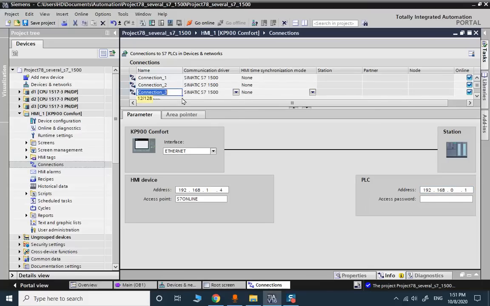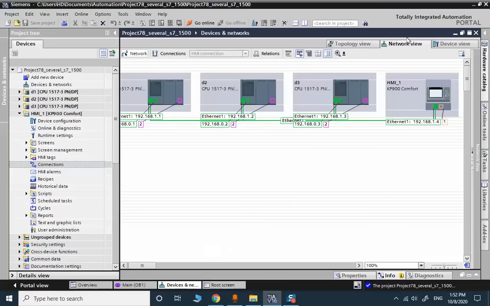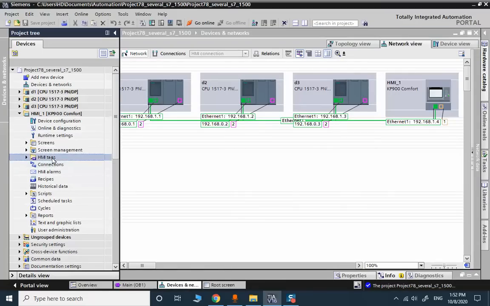And the next CPU will be the same S7-1500 and 1.3. So 1.3 connections are created here, and the next part of the project will be adding tags, HMI tags.